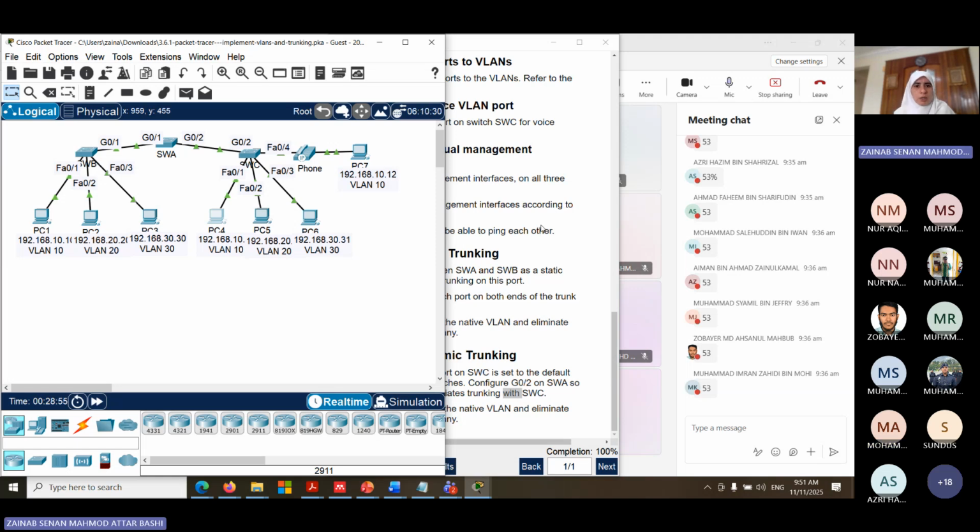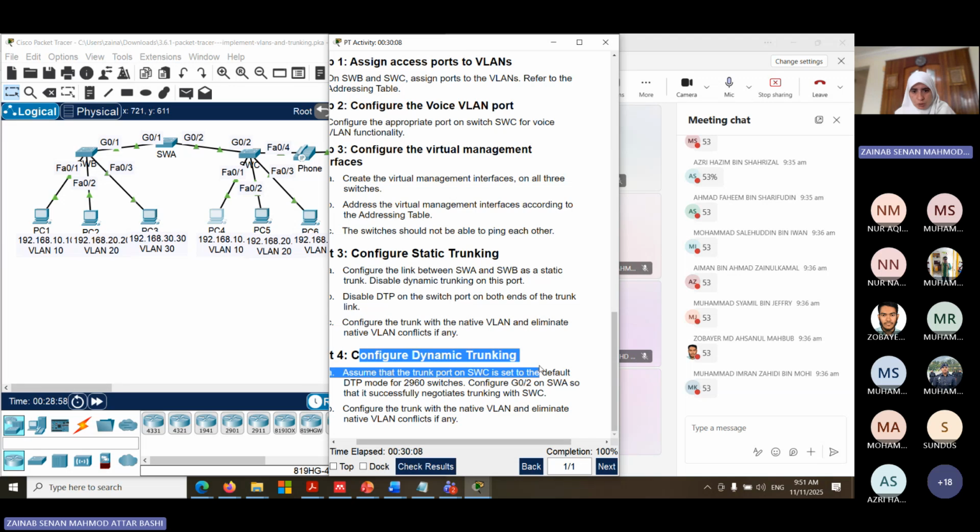Okay, you can do that, but the command here means that we want to do dynamic trunking. Dynamic trunking means that switch C would discuss with switch A and they find how to do the trunking. It's not only about the native VLAN, they have to discuss the speed. They have to make sure that both of them are gigabit Ethernet, because if one of them is gigabit Ethernet and the other one is fast Ethernet, it will not work. They have to check that both of them are full duplex or half duplex. Half duplex means that you can send or receive, but you cannot do them at the same time. Full duplex means send and receive can be done at the same time. So all these things will be checked.